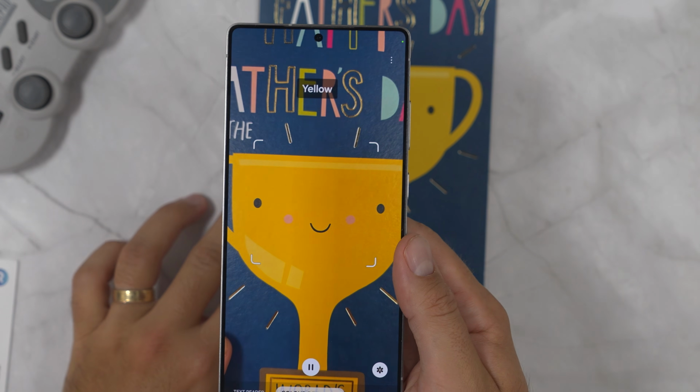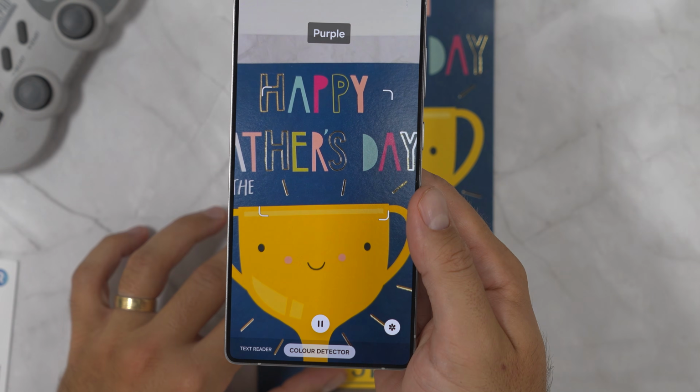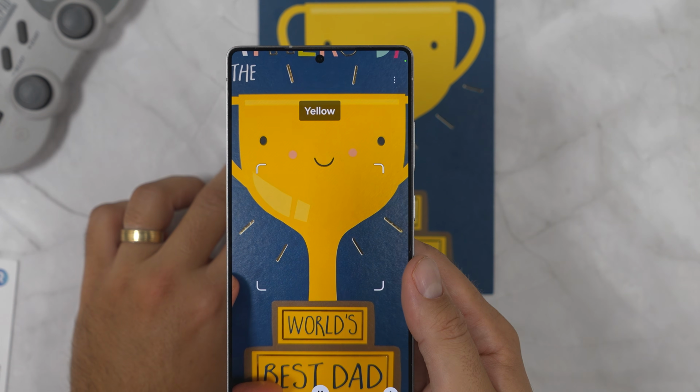So if you're out somewhere and you want to know what that color looks like, or if you just want to be told what color it is, just point it at it and it will tell you. And you can point it at multiple different colors and it will sort of pick the most vibrant one and tell you what that is. It's handy in a way because, I don't know, if you can't determine what color it is or if you're colorblind, it can be a great way of determining what the color is.